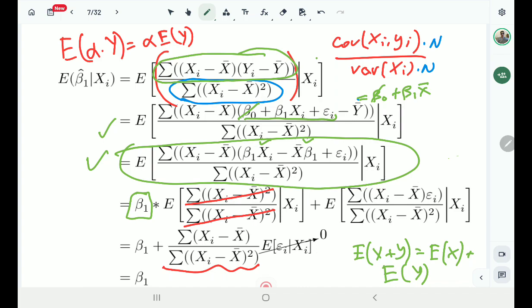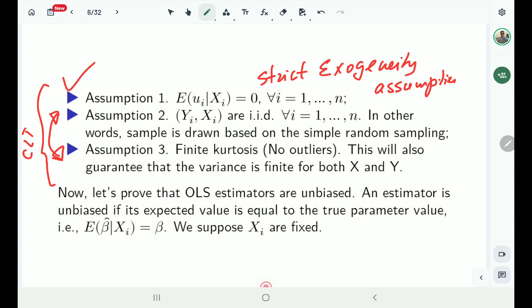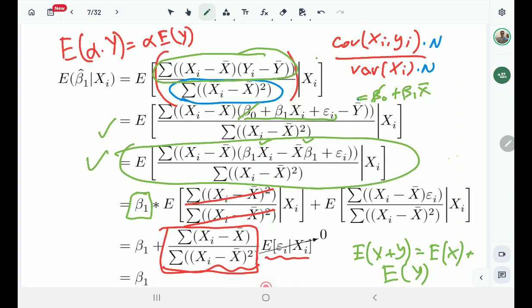So we treat x's as fixed constants. The whole term here, within the red rectangle, is treated as a fixed term, and therefore we can put it outside of the expectation sign, and what we receive in the end is this term multiplied by the expectation of epsilon i given xi's, right? But based on this assumption 1, we suppose that the expectation of epsilons given xi's is equal to 0, so the whole term cancels out, and what we receive is that the expectation of beta 1 hat, the estimator, given xi values is actually equal to the true value of beta 1.